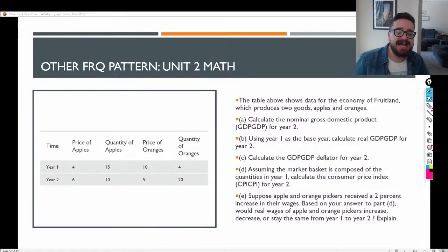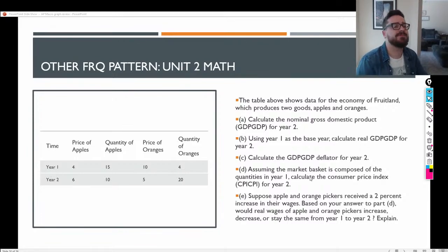Okay. Now, those are all of the, I would say, standard FRQs. There's the 3 math ones, which are absolute comparative advantage, bank balance sheet, and Unit 2 math. Now, to be clear, Unit 2 math doesn't mean you'll have to do that weird CPI thing. It's the only time I've ever asked people to do that. If you look at the video from a week ago, on Tuesday, where I did the mock FRQs, the second FRQ I did in that video was a different Unit 2 math problem.